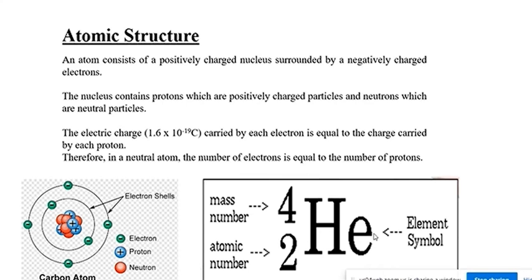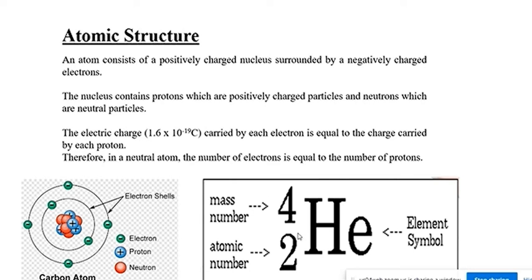If you have a notation like this, and you take helium, then the atomic number is 2. That means you have 2 protons inside your nucleus, so the positive charge is 2. That is the atomic number. But the mass number now represents 4, which means protons plus neutrons inside the nucleus is 4. Now you can calculate how many neutrons are inside the helium nucleus. You reduce 4 by 2, then you get 2 neutrons inside the helium nucleus. So that is the importance of this notation.